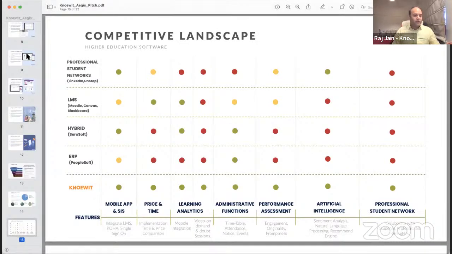None of them offer performance assessment beyond academic grades, and only learning management systems like Moodle offer learning analytics. Knowit also excels in implementation time, as most features are designed, tested, and implemented in various projects. It also offers a mobile app for iOS and Android, which encapsulates all learning management systems, administrative applications, along with the Knowit question bank.